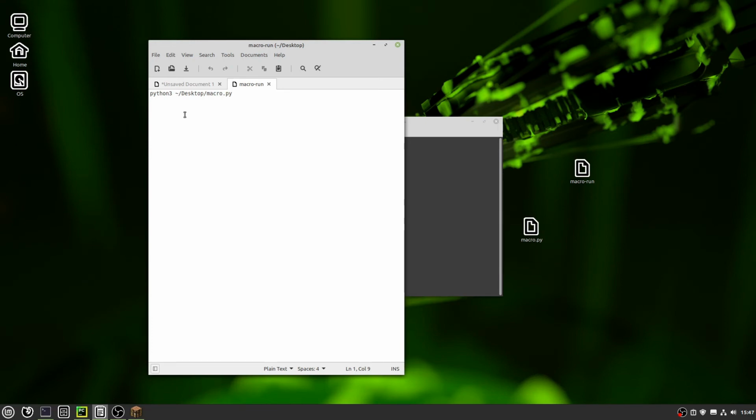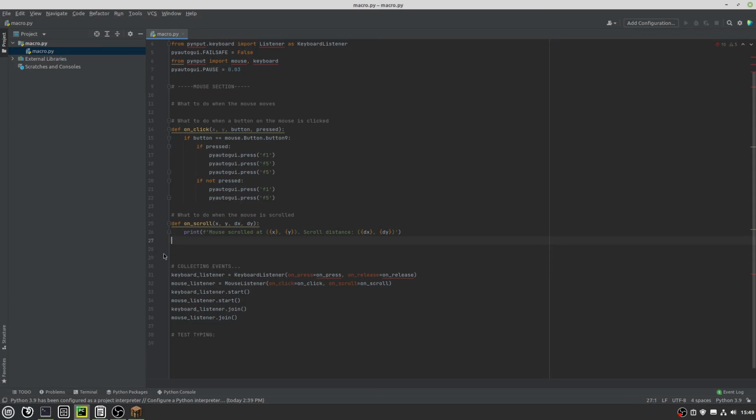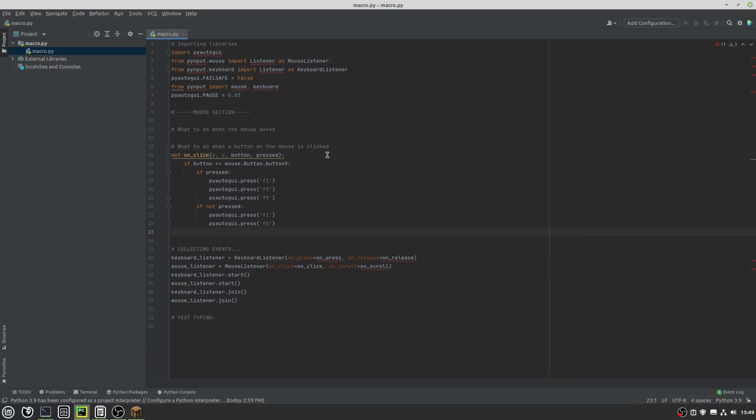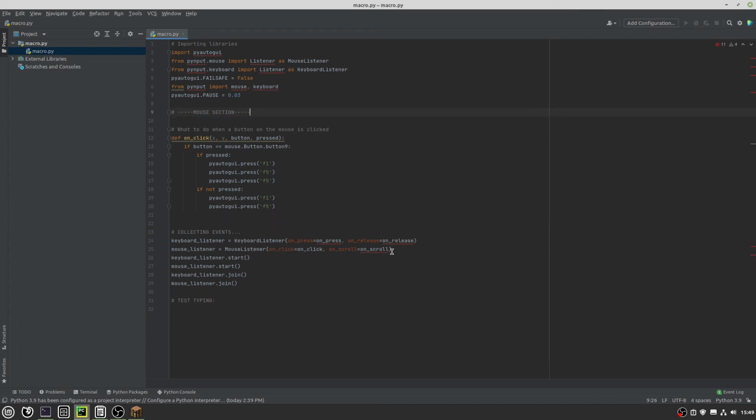Oops, for some reason it wasn't working. Oh, it says the name onPress is not defined. Okay, so I'm just deleting everything that I don't need. And now I have to delete the keyboard listener.